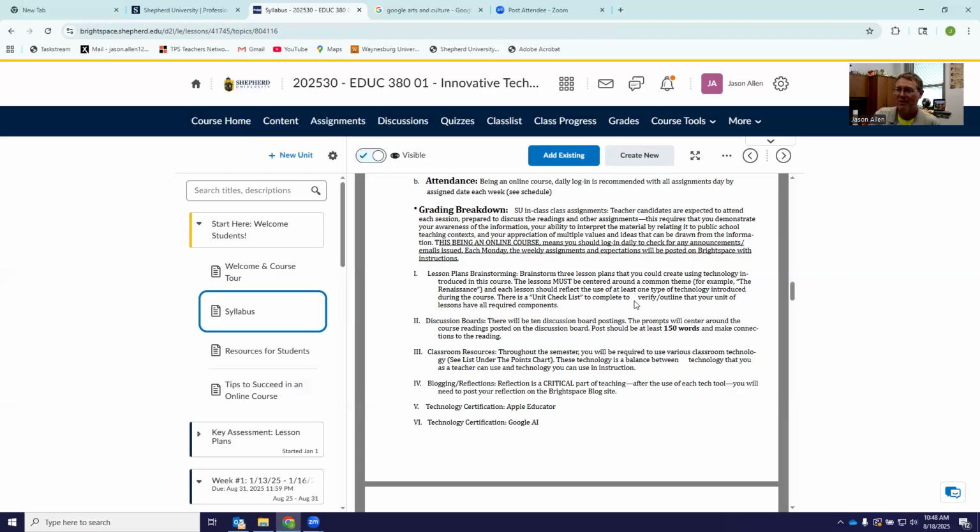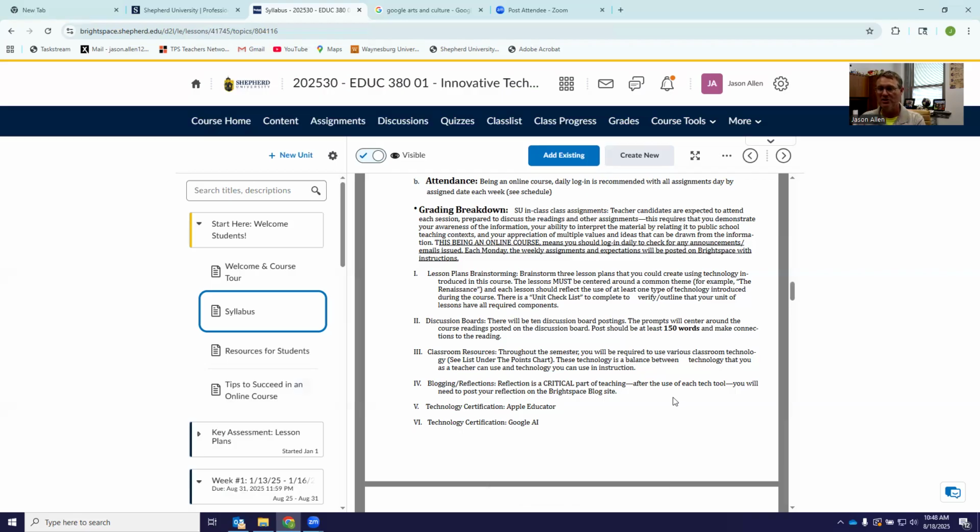The classroom resources, I think they're kind of the heart of the class. Each week we're going to have a tech that you have to do. And this goes into the next one, the blog assignment. But for example, if we're doing Kahoot, that's a choice that you'll have. If you do Kahoot, you're going to have a discussion on Tech Like a Pirate. Then you're going to do a classroom technology of Kahoot. And then you're going to blog, and just give me in a sentence or two whether you liked Kahoot or you didn't like Kahoot, thumbs up, thumbs down.